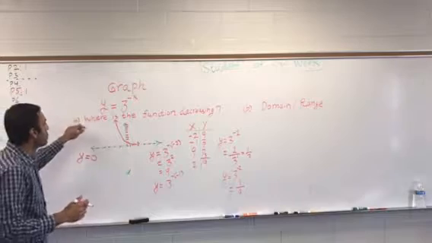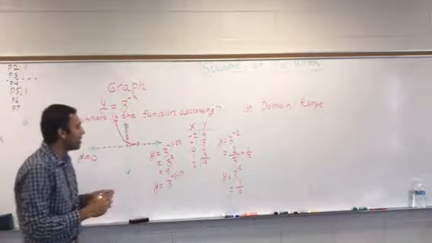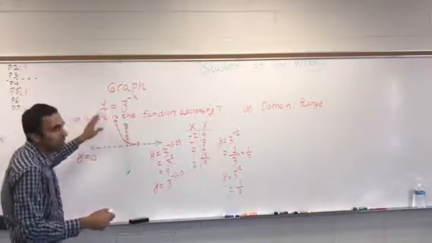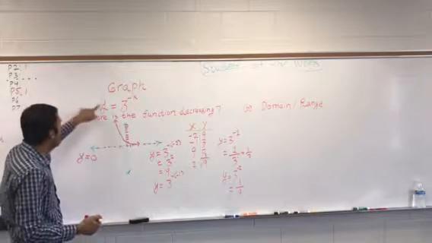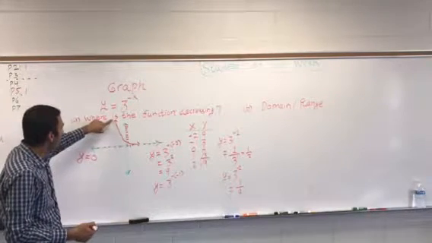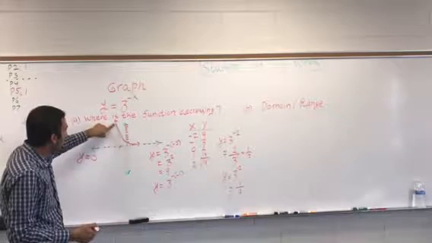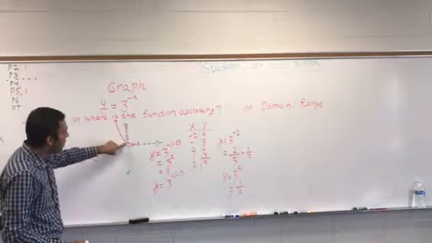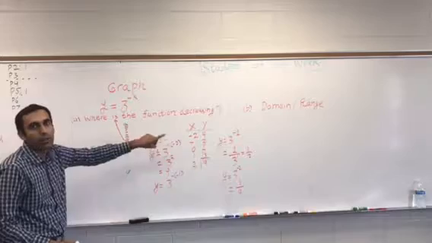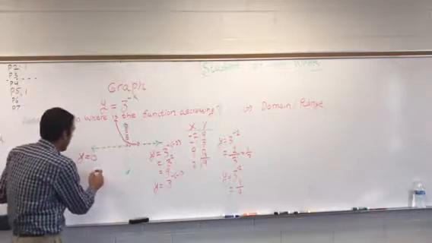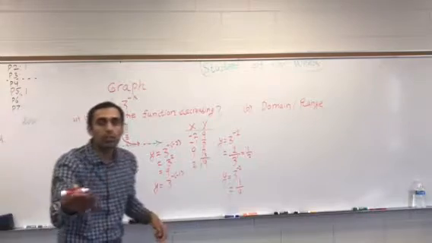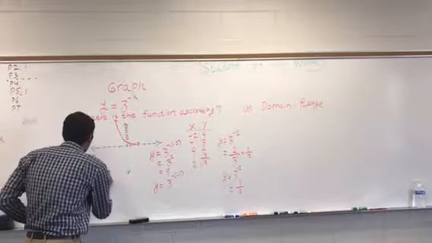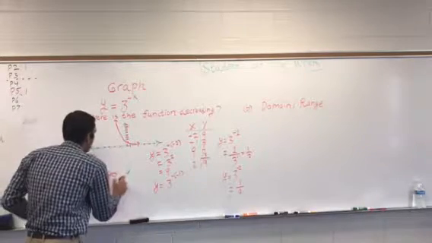Going back to the original question, where is this function decreasing? You see, start with your finger. Of course, everything starts from the left. So you start all the way from the left, and then just follow the graph that you just made. You see your graph is going down, down, down, forever. What is all the way from the left called? Negative infinity. So it's decreasing all the way from negative infinity to what?